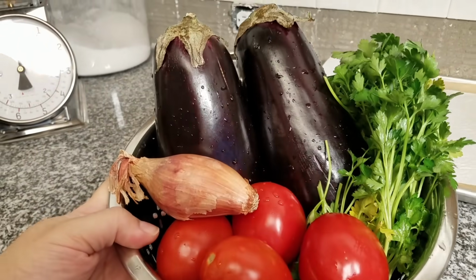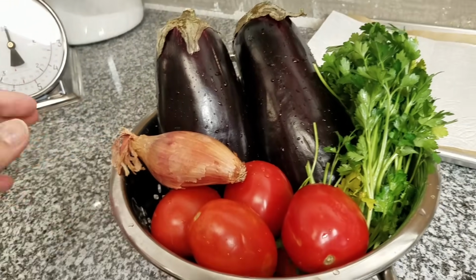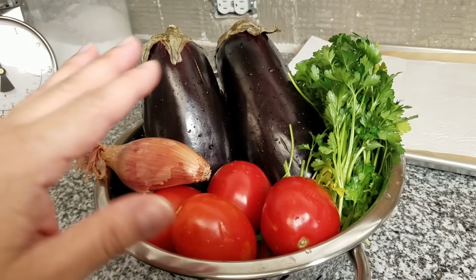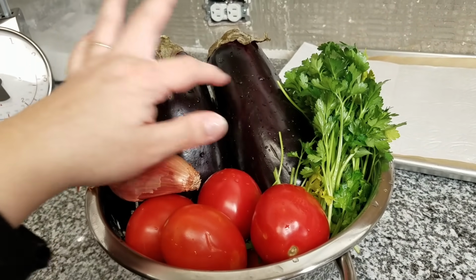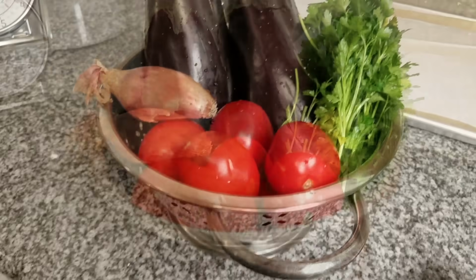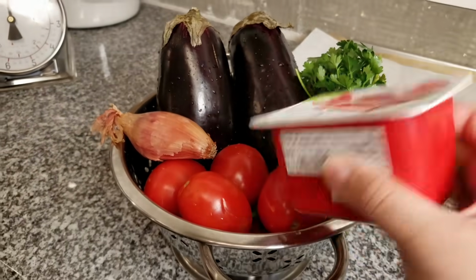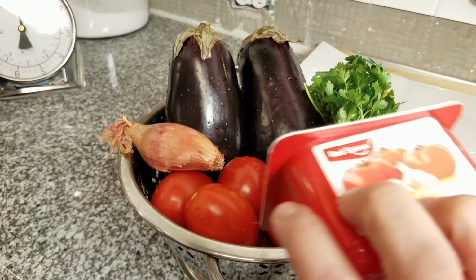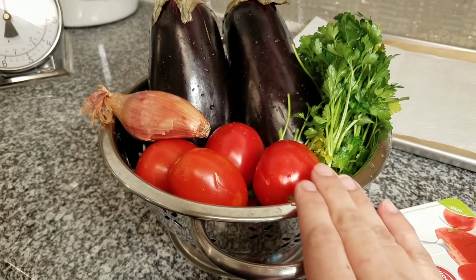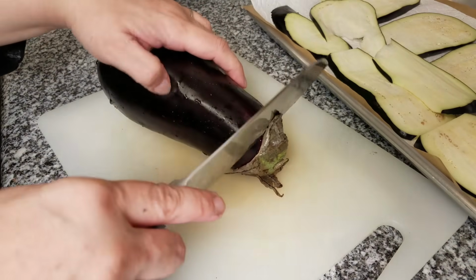Okay, so today I wanted to make a low-carb, a bit healthier version of lasagna. And here are some of the ingredients that I'll be using that need to be used before they go bad. I have two eggplants, some Italian parsley, a shallot. I'm also using a pound of Roma tomatoes combined with one 9-ounce container of crushed tomatoes to make my sauce. You could use 20 ounces of your favorite pasta sauce.